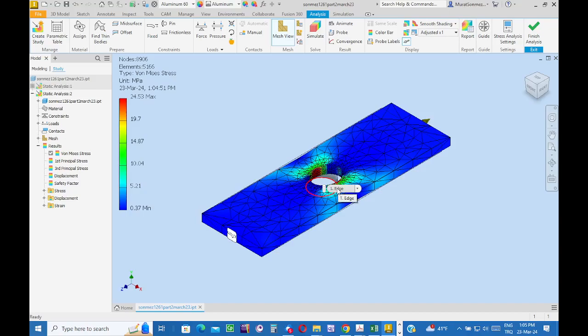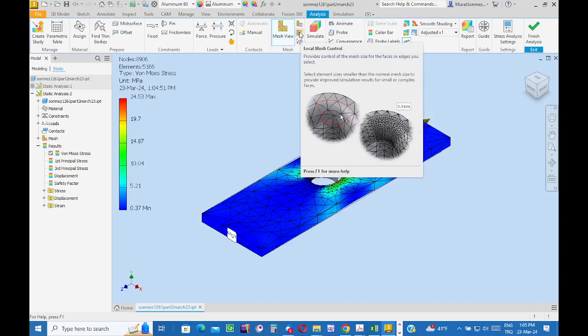Finer mesh, how you can control the mesh size. These are the alternative techniques. Under your control, for different discontinuities, you may use different mesh sizes. If that is the case, select the local mesh control technique.